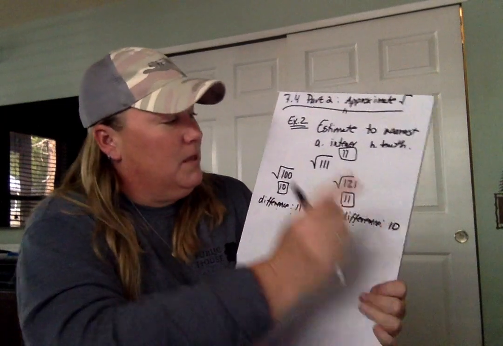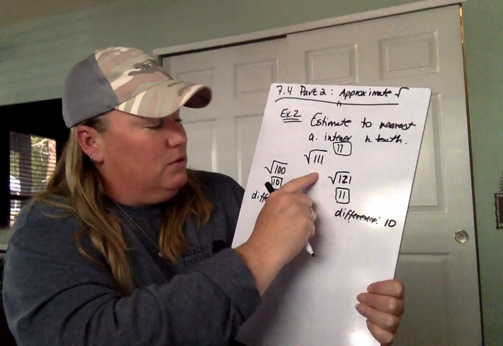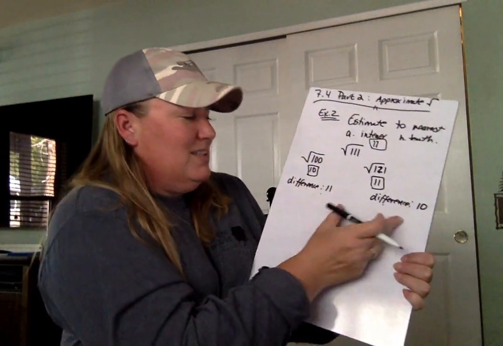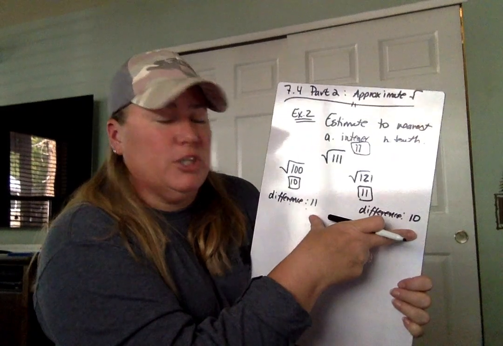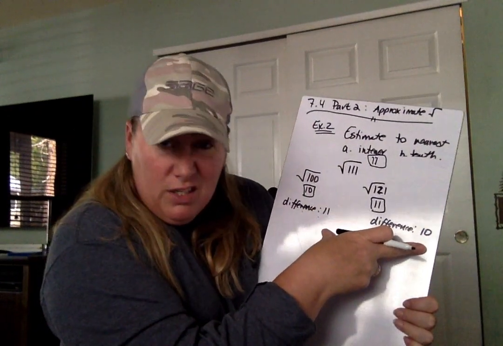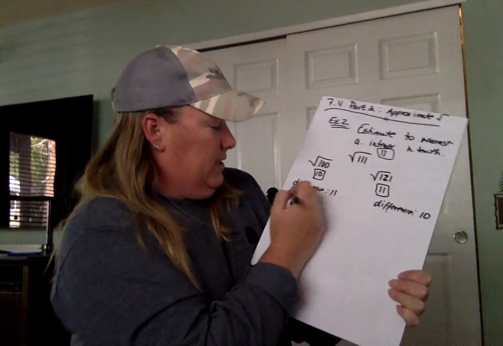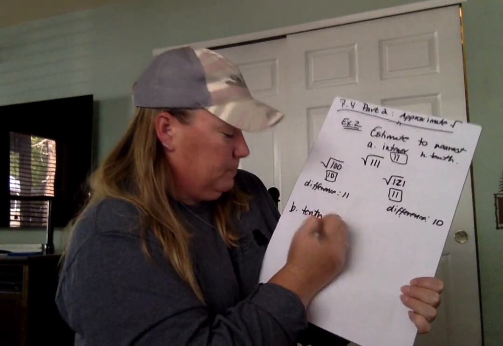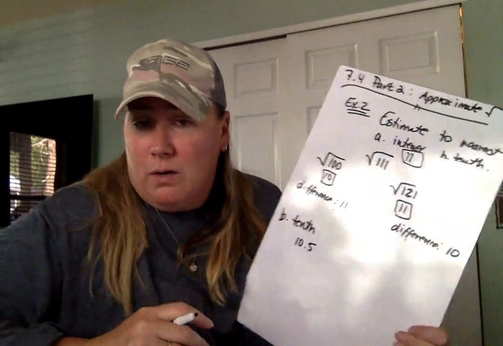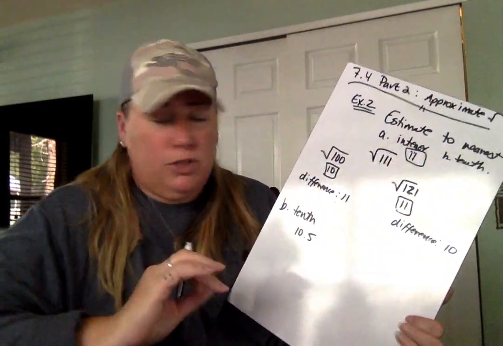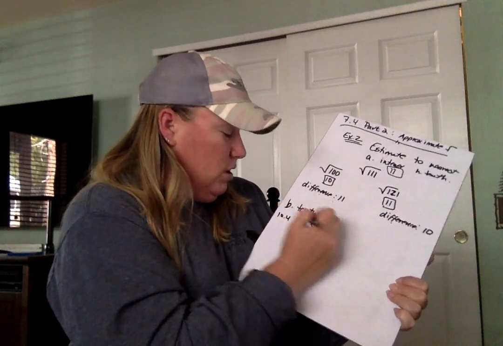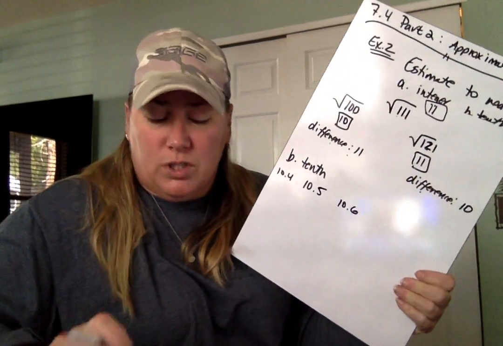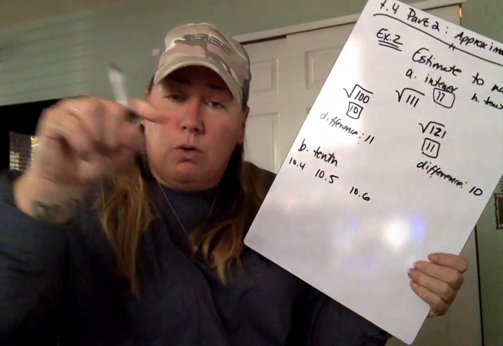Now let's do the 10th. So we know this is going to be closer to 11, so it's going to be 10 point something. Now, nearest 10th. Well, since these differences are only 1 away from each other, a good estimate starting point is something 0.5. So this is for the 10th. Let's go 10.5. But I want you to try one below that and one above. So I always want you to try 3, and you can use your calculator to try them. So let's go 10.4 and 10.6. Let's just see who's closest. Now, when they're asking you which is closest, you can go above it or you can go below it.